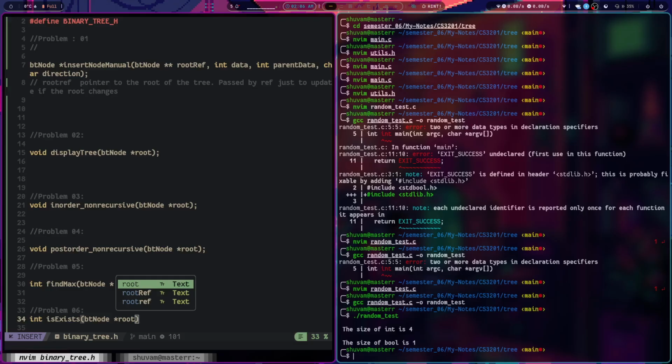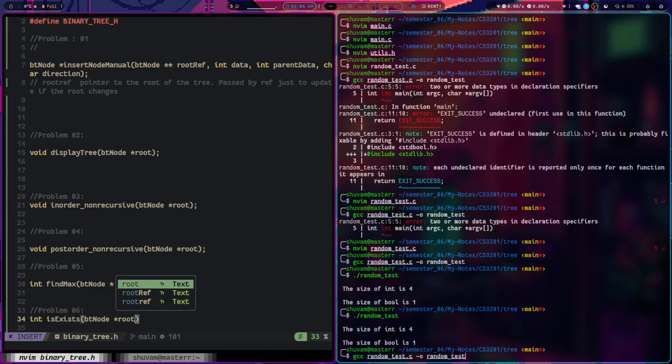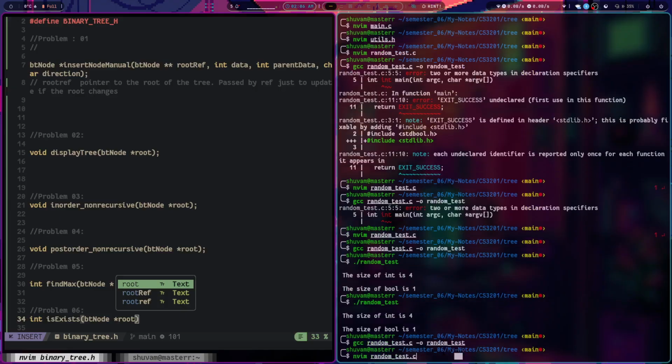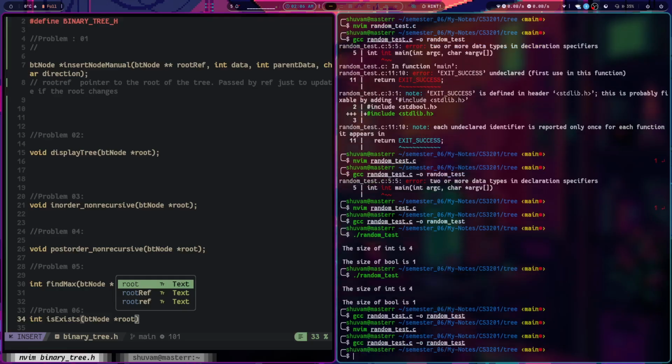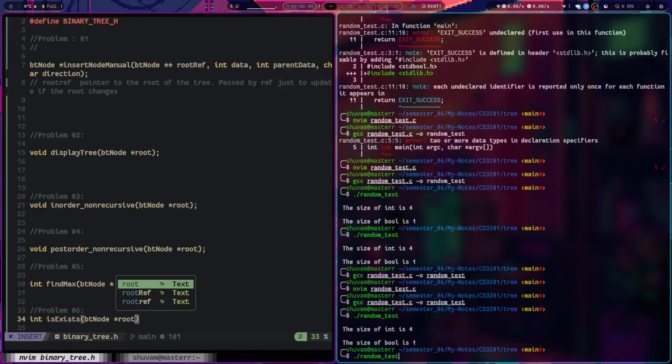So my question is, can we access those sizes? If I just go here and do something like increment, now what's going to happen? It's still there. Bit weird.